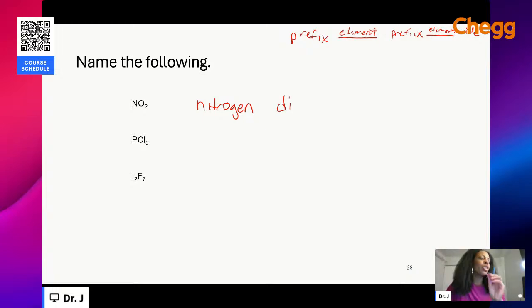Okay. Maddie, you're so close. Nitrite. I see where you're going. And I know where you got that from. We're going to talk about that in just a second. This is not quite nitrite, although that tells me you've been learning about your polyatomic ions. All right. So here we would say nitrogen di, and then we would say oxide because it's the base of that element plus the IDE ending. Okay. Now, so this would be the name, nitrogen dioxide.